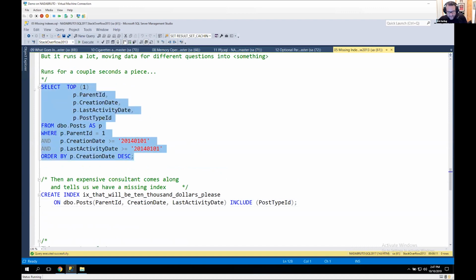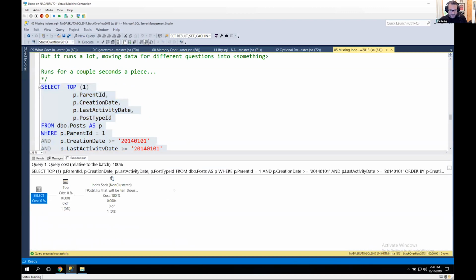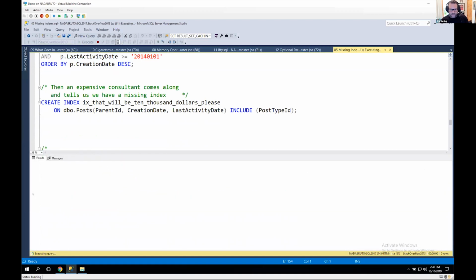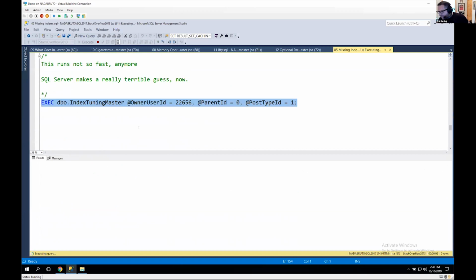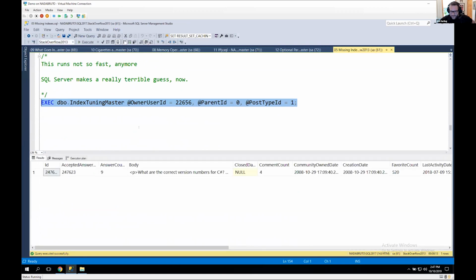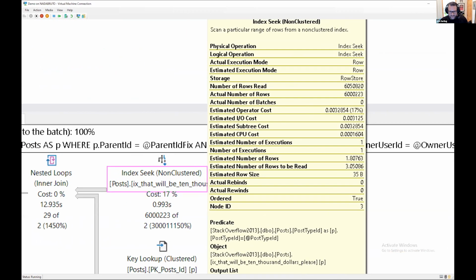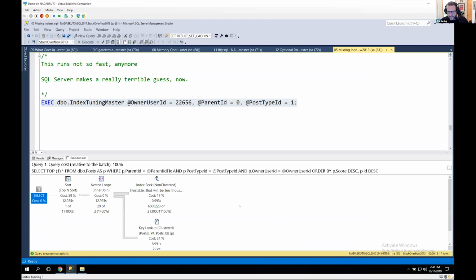And that index really does help this query. It costs almost nothing to run now. It finishes instantly. But the problem is that now our query that runs during the day that people care about and that we need to be fast, well, that used to finish in less than 100 milliseconds reliably, this no longer finishes anywhere near that fast. It drags on and on and on for 13 seconds now. And it's using our really fancy new index from our really fancy missing index DMV.